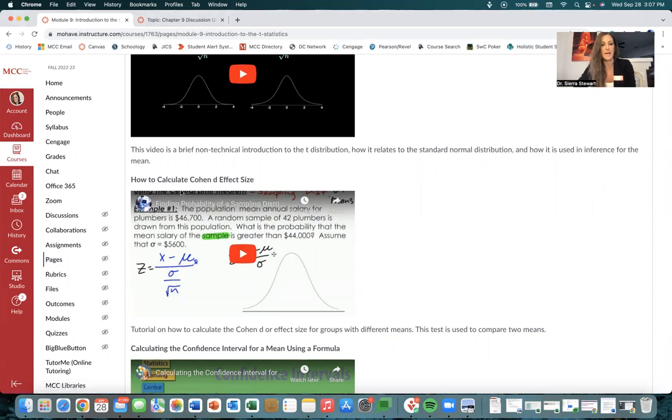The second one is how to calculate Cohen's d effect size. That really helps with the effect size of groups of different means, and it compares the means of the two different scores for the two different things. So if you're looking at two different groups, it gives you a good understanding of the differences of those means. This example gives a control group and an experimental group, and you can see how it compares the two means with the help of a bell curve, and then you can see the difference when they're put side by side and what that looks like and how those differ.